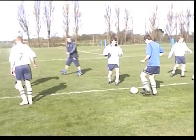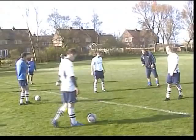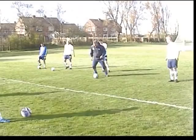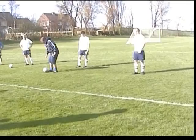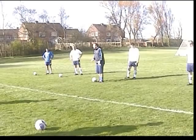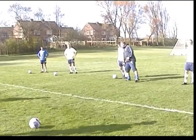Okay, so we're just going to step it back again, so you're just going to be working that long distance where you're going to do it two touch. Alright, so now, yep, just pass it across, and you just bring it across there, so you're going to work that foot. Brilliant, well done, and just work it across, alright? So not the same foot, don't be afraid of it, don't be bothered about making a mistake, it's just working across, never let the ball stop, alright? Think about it in a game, pass it across, if you stop it, straight away, bump, you're having to look at the ball. You look at the ball, something's going to be on you. So can we move it nice and short? Boom. Never going to go away and hit that ball. All right? So don't let the ball stop. Work on that. Move it across. Nice, crisp passes. Away we go.